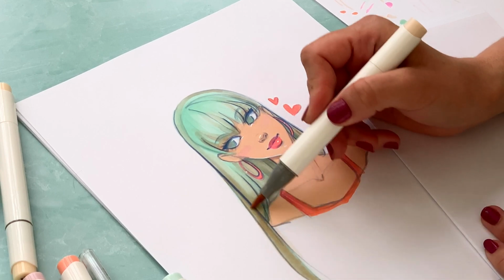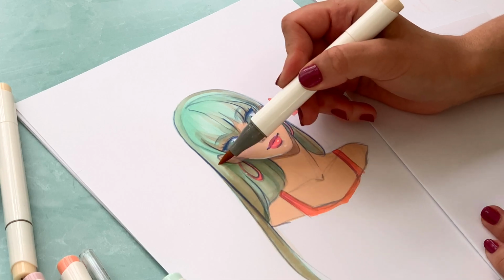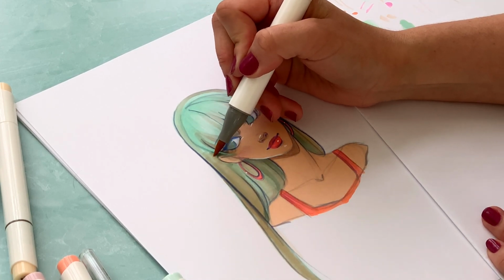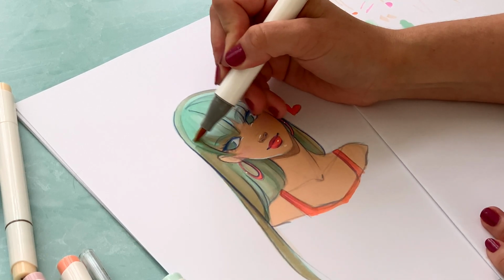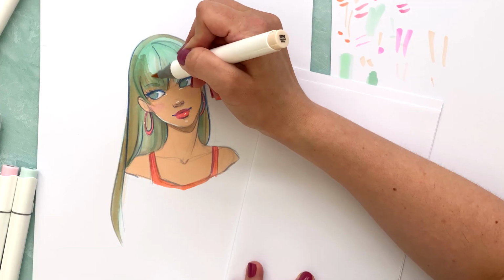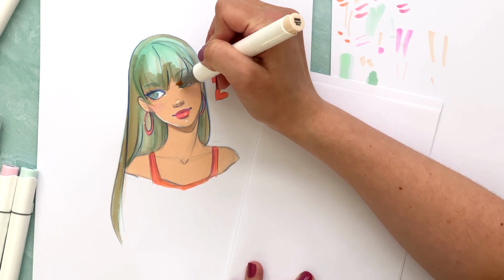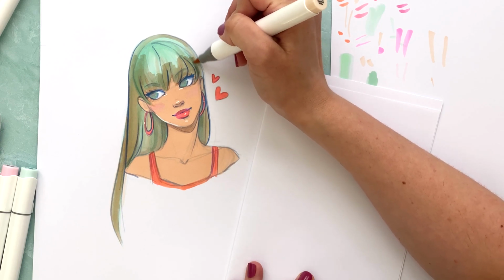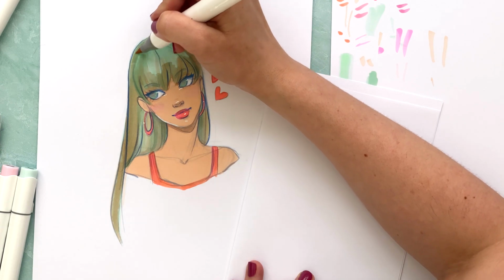All right, so I think I'm just gonna go in and color this whole thing because it's looking a little uneven and kind of patchy with the colors. So I'm just gonna put a layer of the E090 over the whole hair. I might try and leave a highlight though, I'll see. Sometimes I kind of work around and save that bit for last. Let's see here. Let's go ahead and cover it all up.